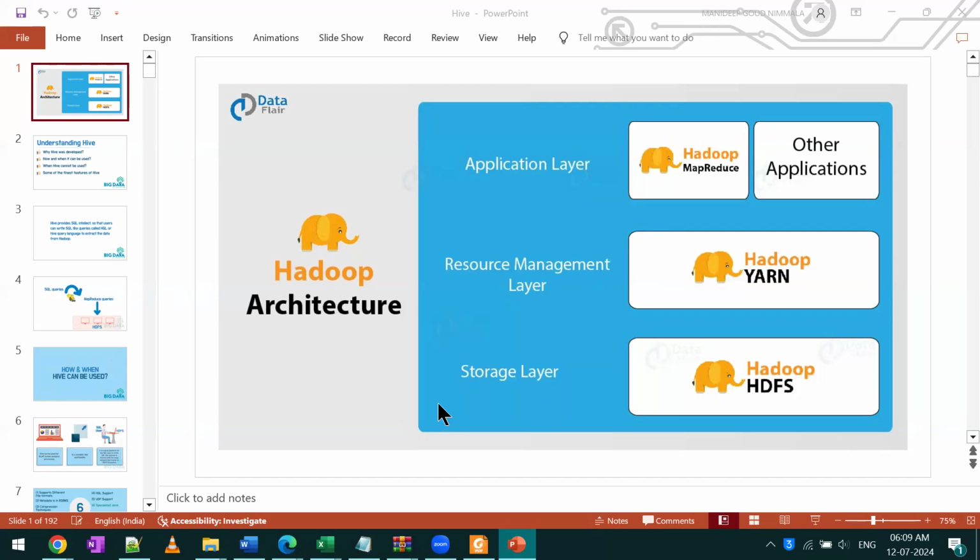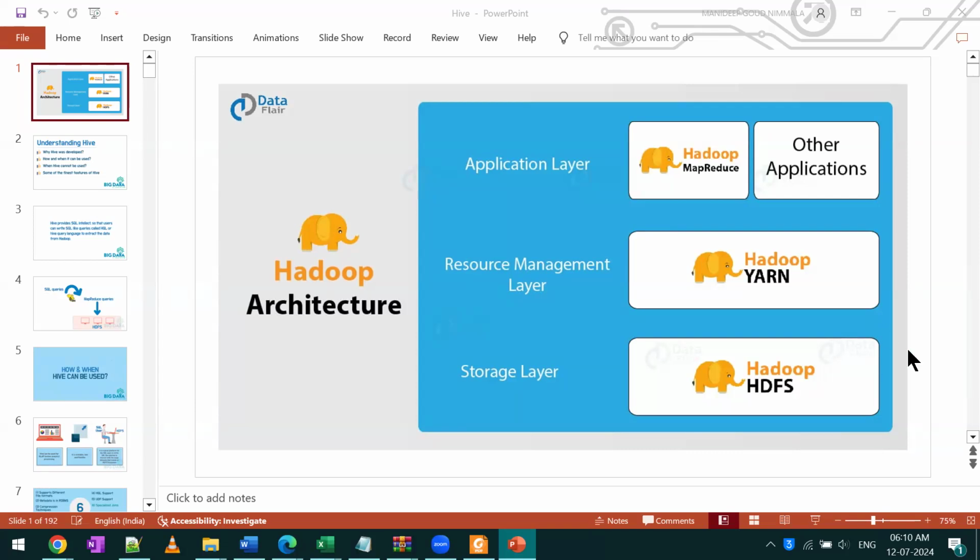Whereas Hadoop helps us with big data, where the data is in petabytes or zettabytes. It can easily handle the storage of this data and process the large data sets.